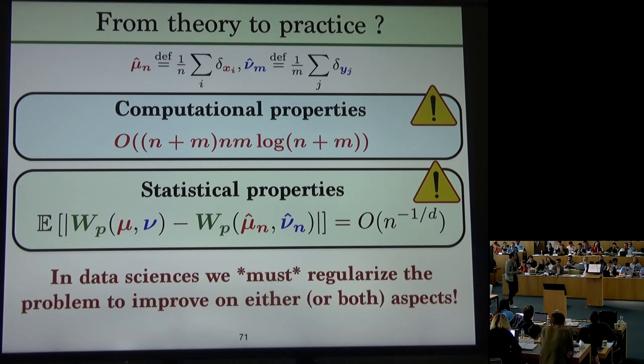Well, there is a way to correct for all this, and this is where the difference between maths and applied math, or I would say data science, kicks in. Optimal transport theory is a beautiful theory, very well defined and very well studied when you compare continuous densities. Now, if you want to use it in real life, you should not use the tools defined by mathematicians directly, especially in high dimensions.